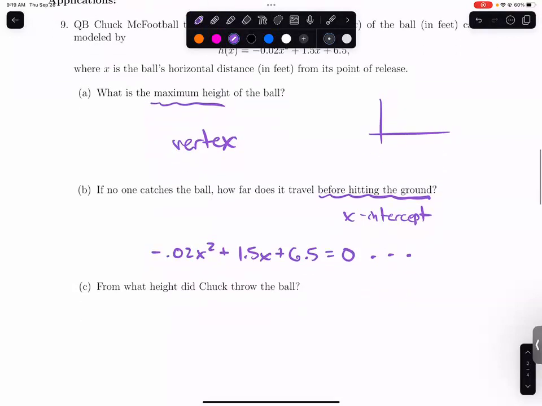And then where did he throw the ball from? That would be the y-intercept. So again, a big part of it's just the interpretation aspect and deciding what do I actually need to look for here? Once you know what you're looking for, none of finding the things should be all that difficult. If you're doing quadratic formula with this, it gets a little bit messy, but just punch it all into a calculator, because you're just going to round your answer anyway. Everything else is fairly straightforward to find.